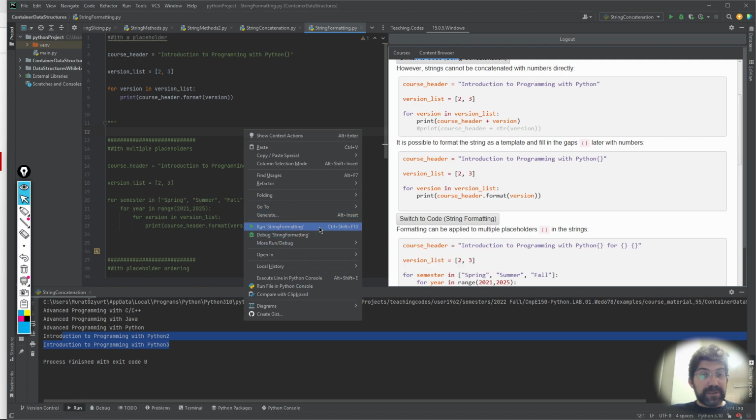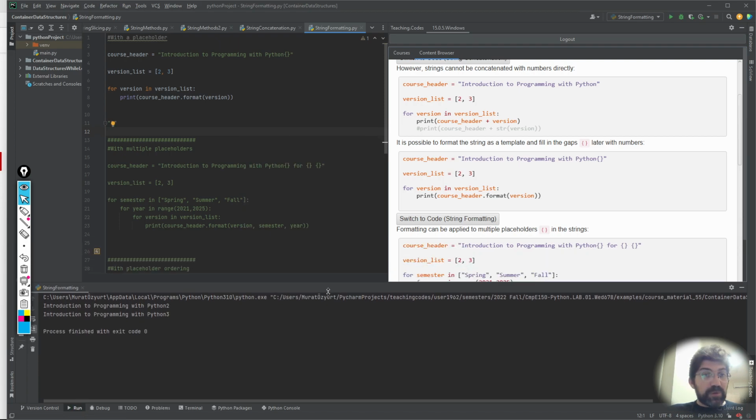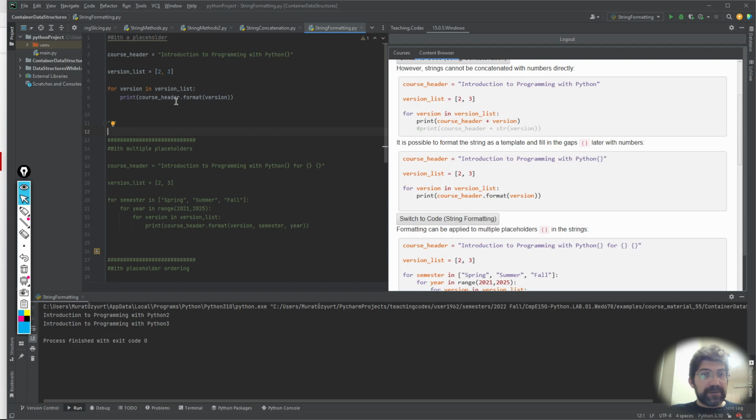Let's run this first. You might have multiple placeholders in your string. So this example has only one placeholder, and it can be formatted, and format means actually put in place or replace that gap with the given value. It might be a string, number, whichever you need to insert at that position.